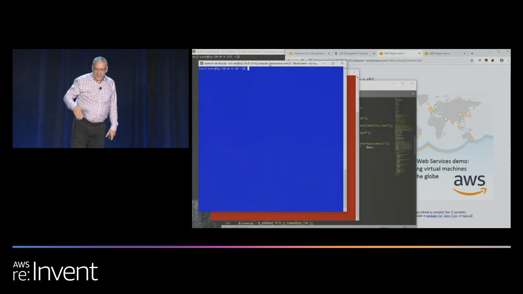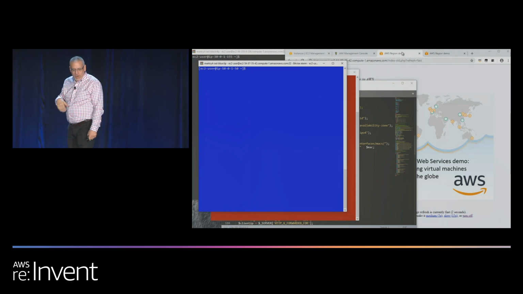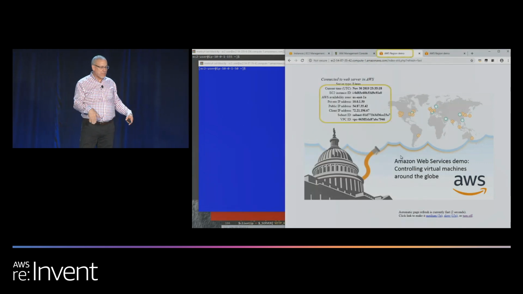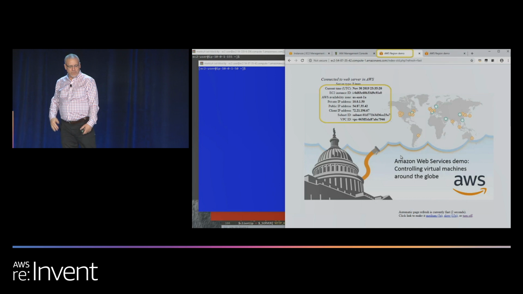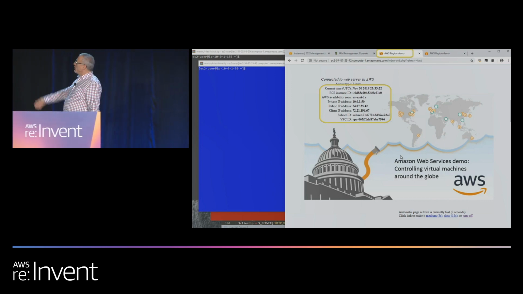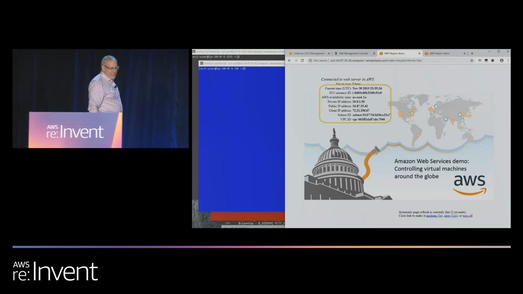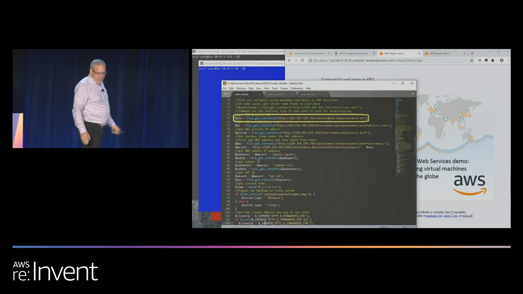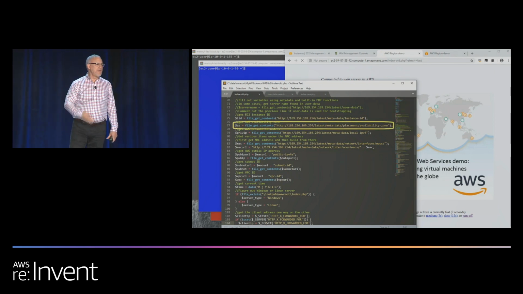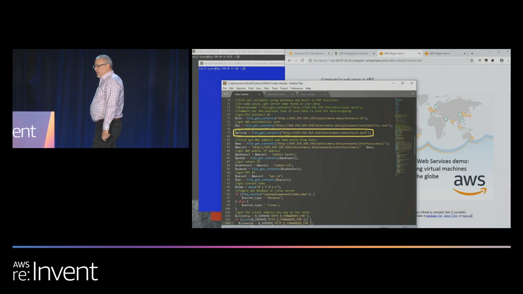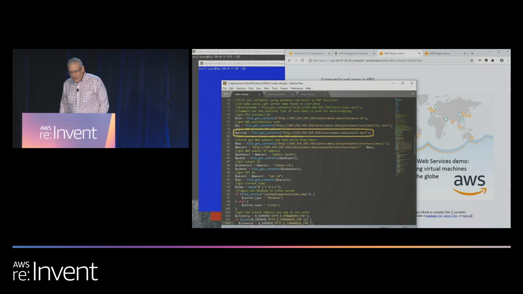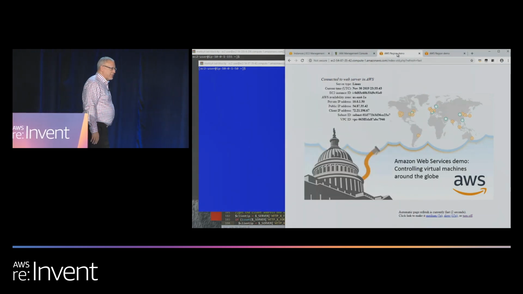Now, let's try it on this little application. I'm running this little application on the very same server that I'm logged into with the shell. It's telling me, you can see when I recorded it, not that long ago. And it's got the IP address, the ID, and so on. Looking at the source code for the PHP page, it's just calling the metadata service. Every single time it's refreshed, it calls the metadata service. But I don't want to do that anymore. I'm going to follow my own best practices, even for my little simple demo app.